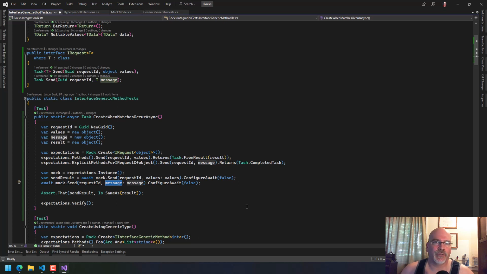So this isn't so much of a consequence of Rocks per se. It's just this one interface, when you pass in an object type for T, things get kind of squirrely. And I'm getting more convinced that it should be on my to-do list to really dive deep on method overloading and what it means, because in some cases like here, there was no way to differentiate between the two other than stating the name of the argument.